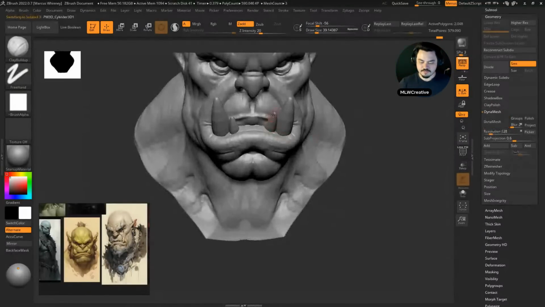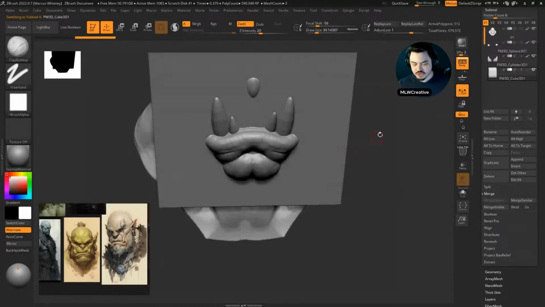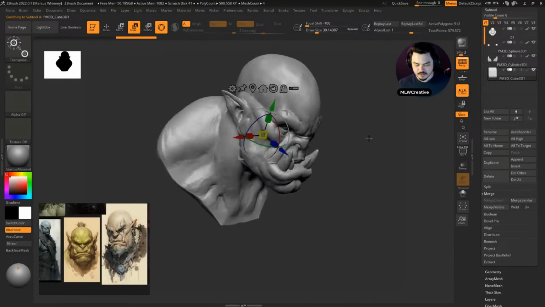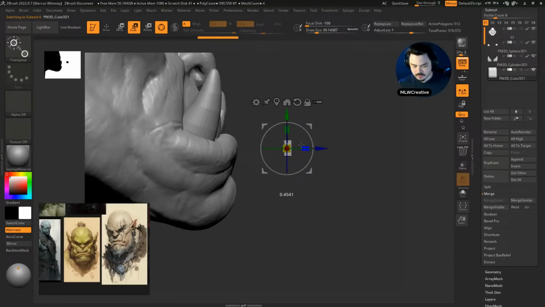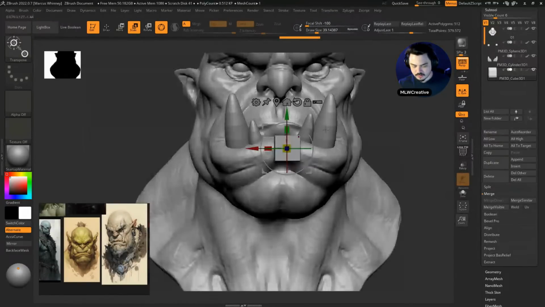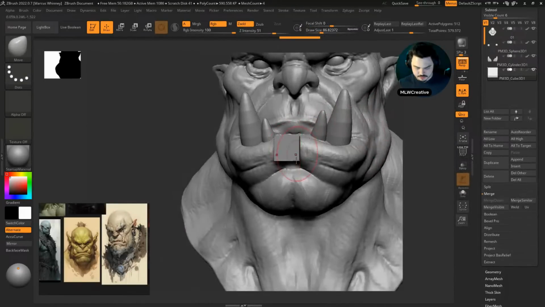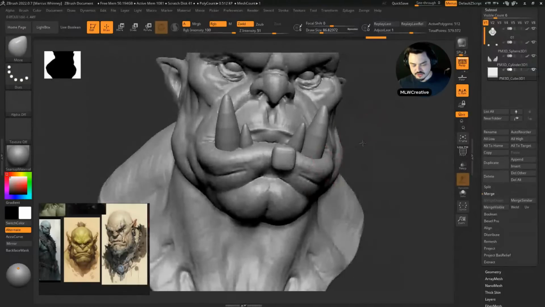Okay, so I'm just gonna grab this tusk quick. Actually, no, I'm gonna make a new one. I'm just gonna append a cube this time. I'm gonna shrink it down. Grab the move brush. Make sure symmetry's on. I'm just gonna shave off the hard edges there.